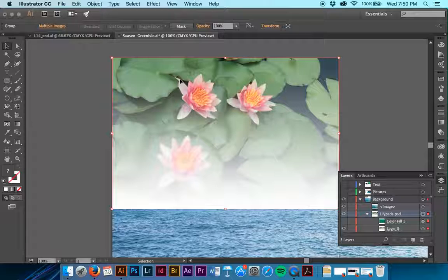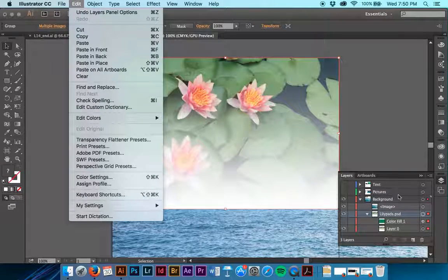Okay, so I selected it with my selection tool. I thought I could just select it over there.